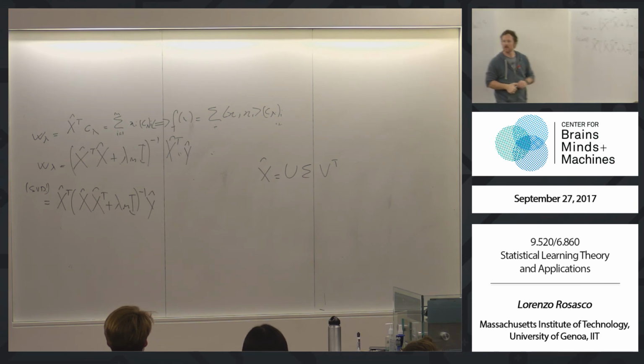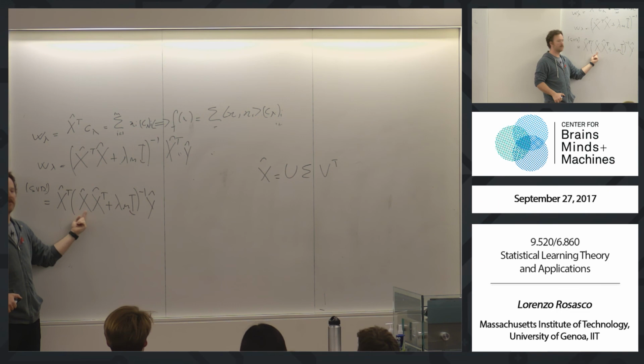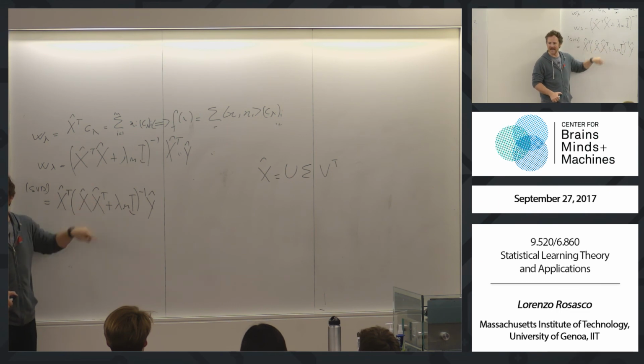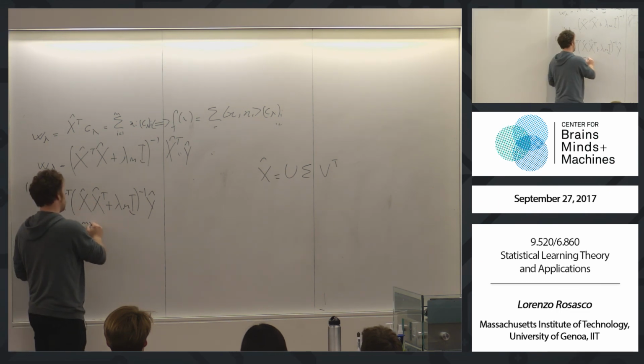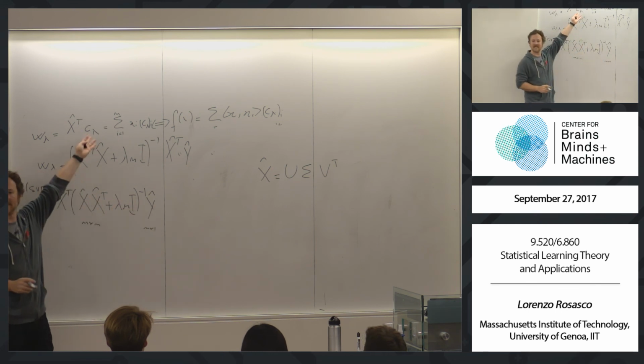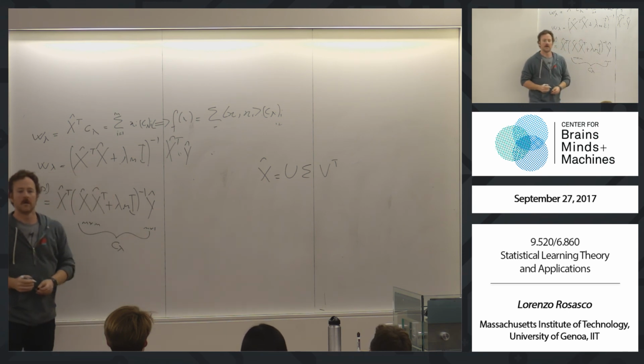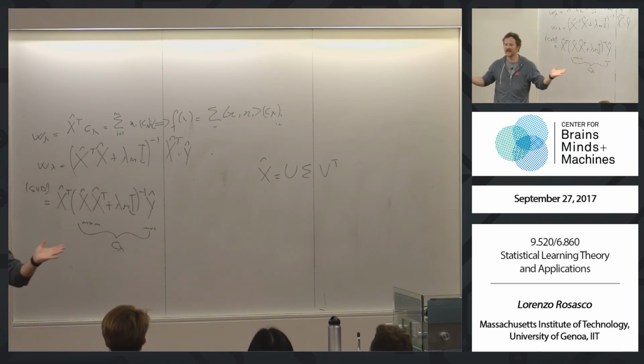Why am I happy? Well, because how big is this matrix? This guy is n by d, then this guy is d by n, so this whole thing is n by n. This is n by 1. So this is a legitimate choice for my c lambda. This is actually c lambda. It's fine, it's c lambda.